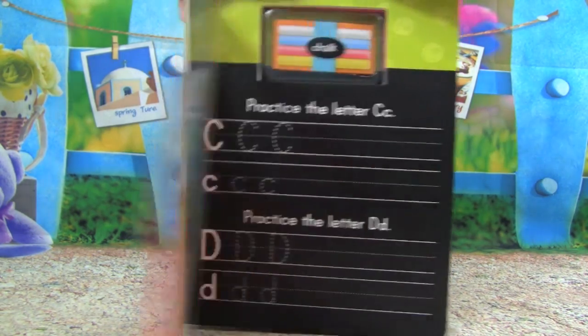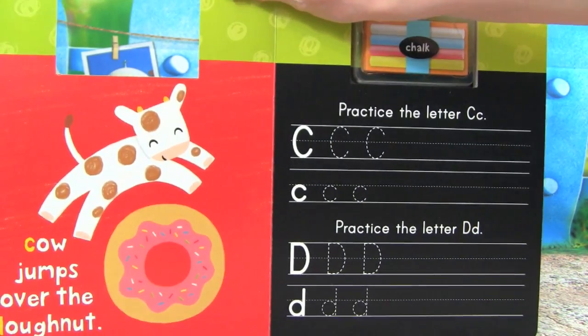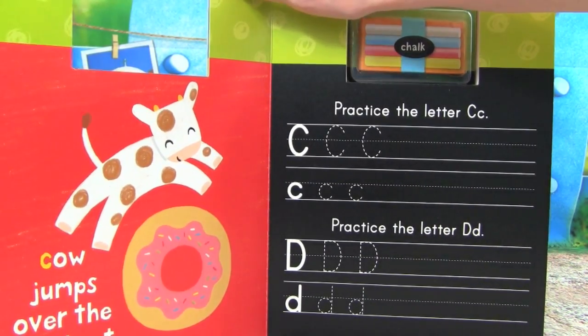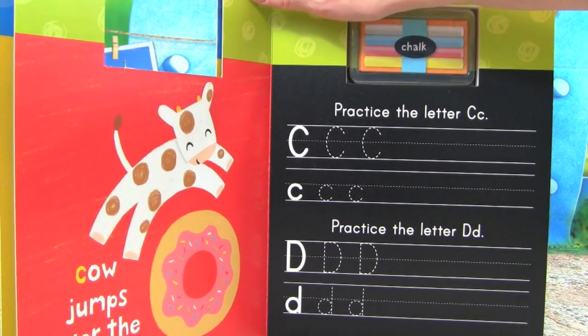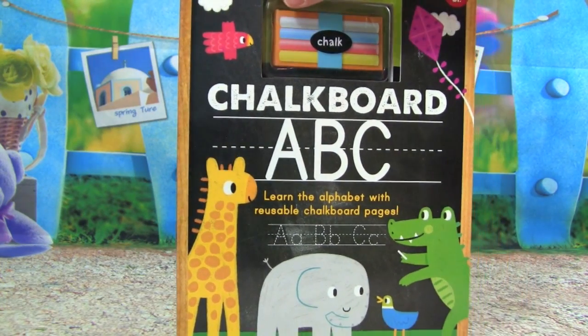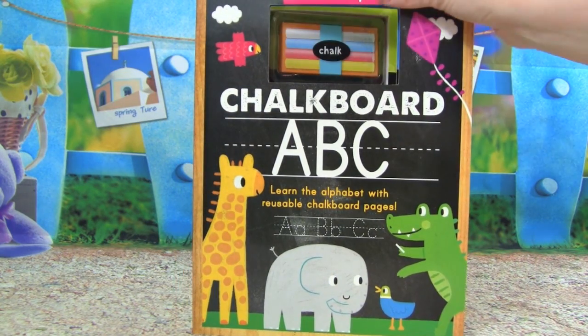This is really awesome because check this out, we can actually write in the book with chalk. That is super cool. It's a chalkboard! Let's go ahead and get started so we can learn our ABC alphabet together.